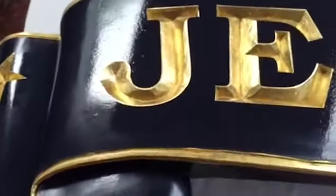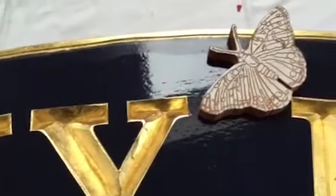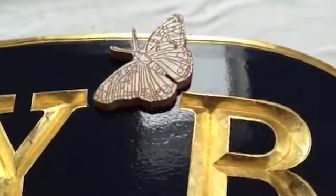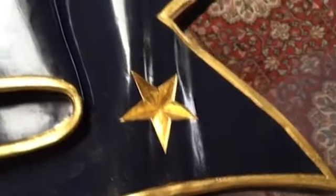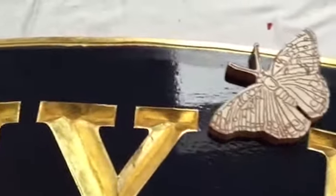As you can see, the letters really came out nice. I'll be adding the painting in the butterfly and adding that to her next. But the butterfly is going to be a little bit thicker than normal. It's mostly a visual effect. If I made it too thin, it would break off in the seas. So the ocean would just take it and break it to bits. So it's going to be a little bit thicker, but she's going to be beautiful when she's done.